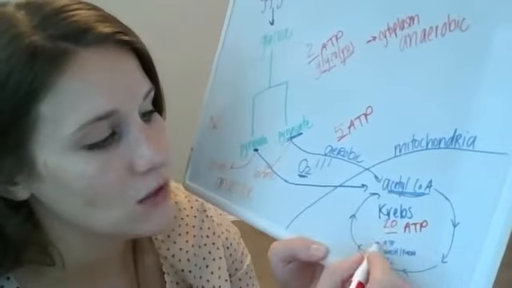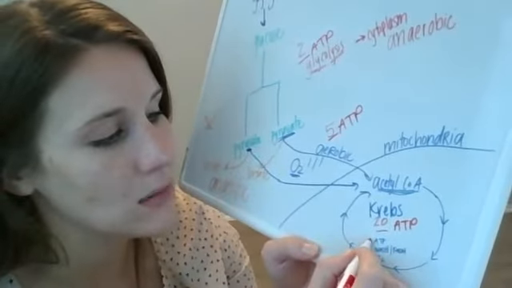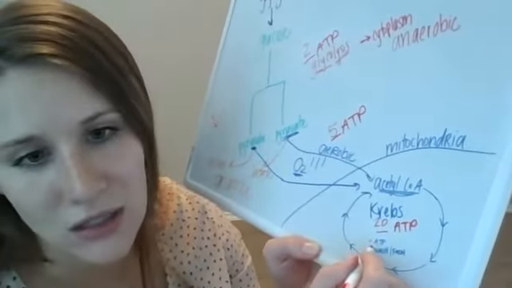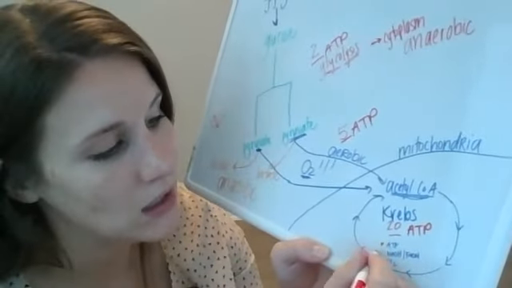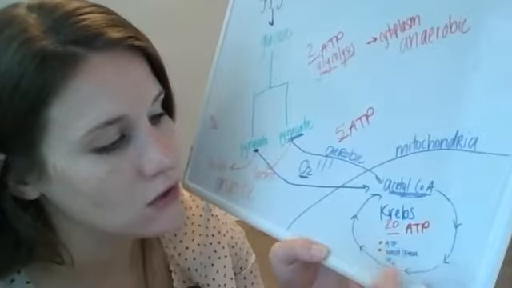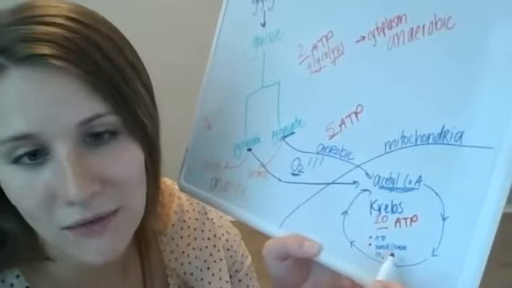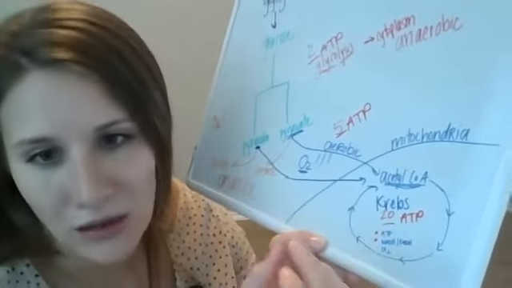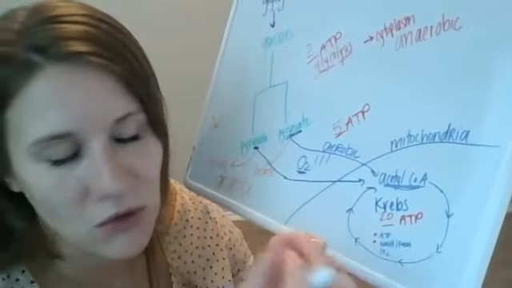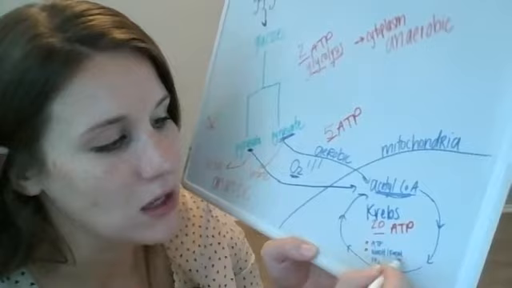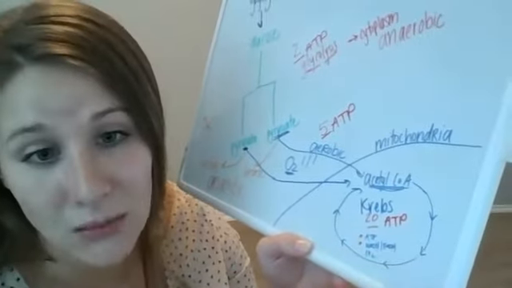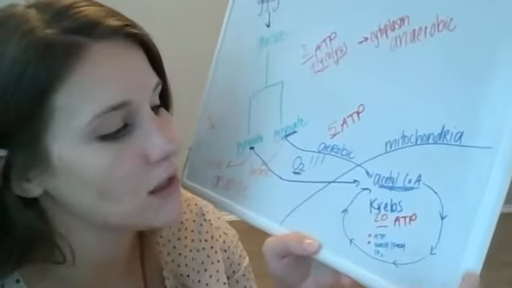So during the Krebs cycle, we create an ATP. Technically, it's a GTP, but it's converted into an ATP. So we've got an ATP, and then we're going to create a lot of these molecules called NADH and FADH. They're essentially like little cars that transport hydrogen. You can think of them that way. And the hydrogen is what we're going to use to create ATP in the electron transport chain, which is going to be the next process off this.